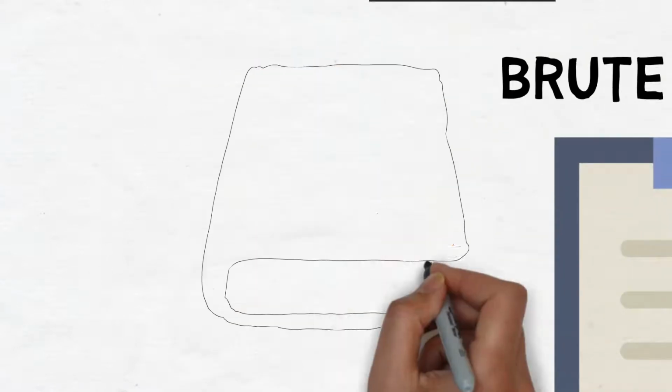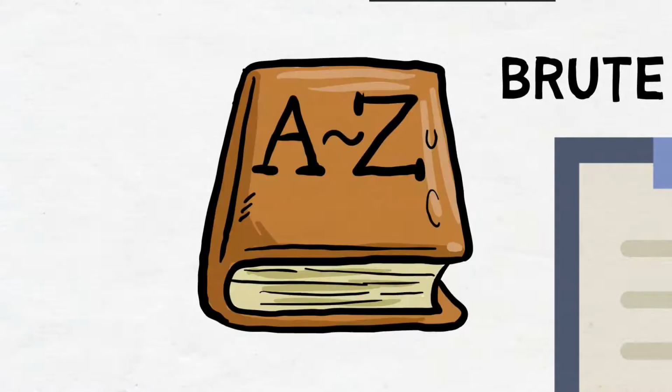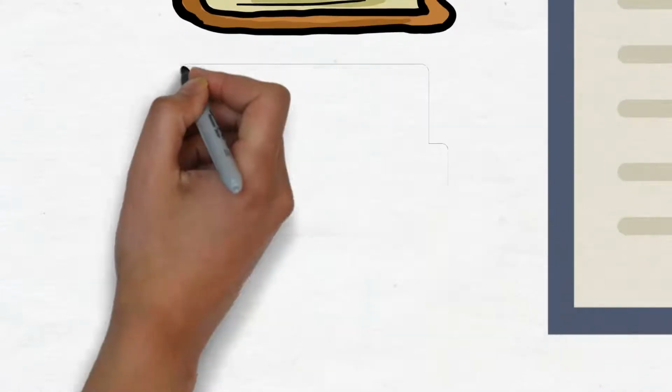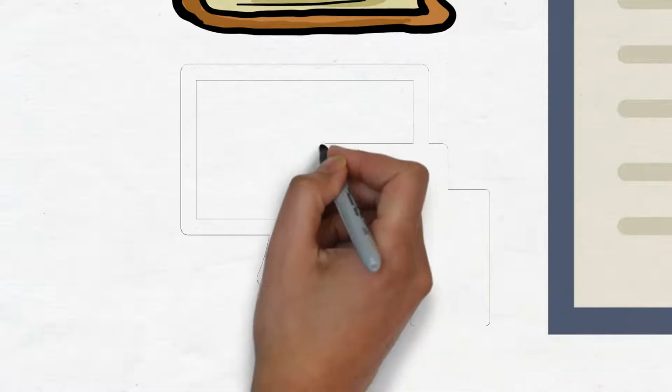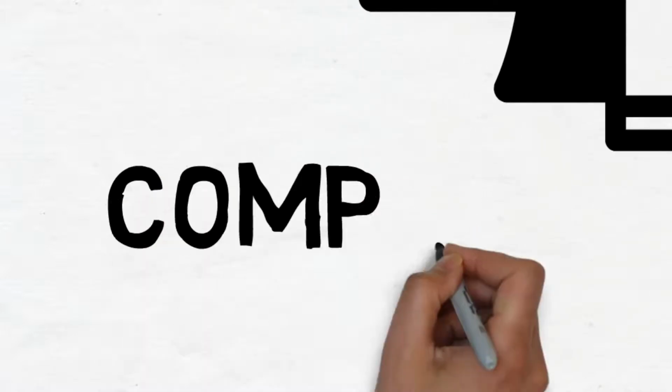A dictionary hack is a brute force attack as well. But instead of running through numbers, the program works with words. This is why it is so important to use a variety of passwords. And it's not just how many passwords you have, but it's how complex they are as well.